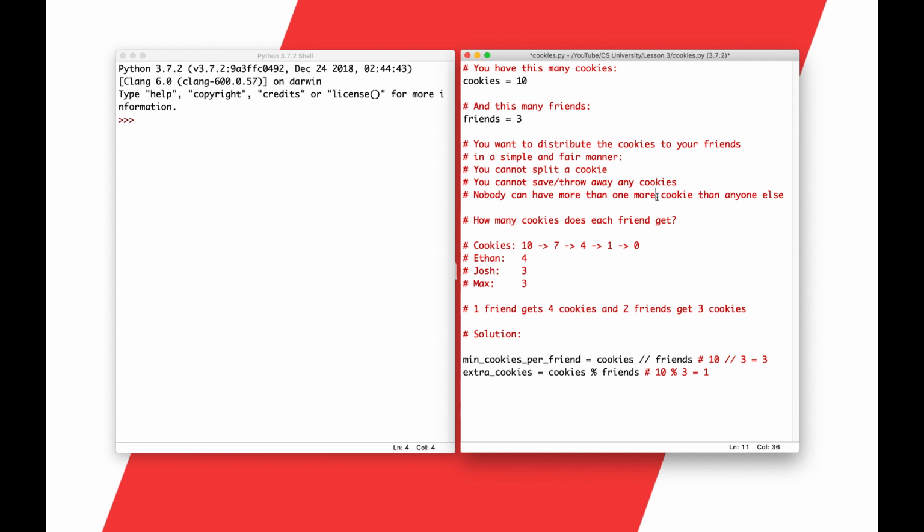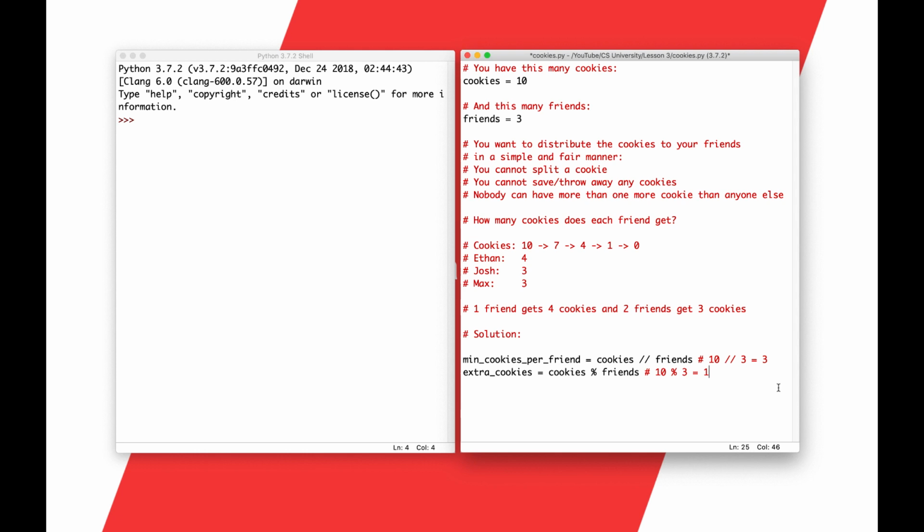Well, okay, if there are this many extra cookies, and each of those cookies goes to a different person, then the number of extra cookies is the same as the number of people who get an extra cookie. I would encourage you to think about that for a second, if that's not immediately clear. But that's an important thing that you have to realize in order to solve this problem, right? If I had 5 extra cookies left, how many people get an extra cookie, right?